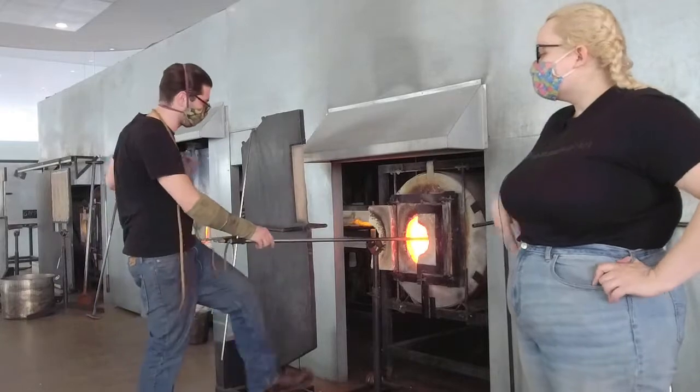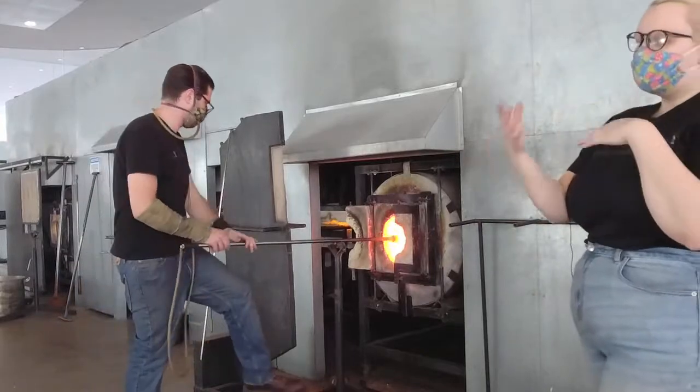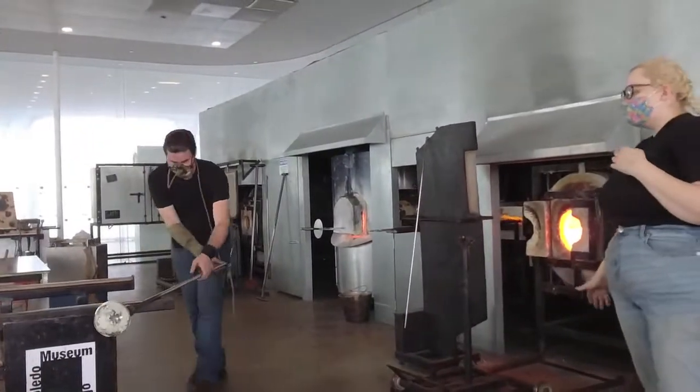So now Misha can reattach his blow hose and we're gonna physically close this bubble back down. Right, because when the bubble's open, we can't blow in there. The air's just gonna go right out the hole. So we'll close it back up and then we can start to work on our globe shape.